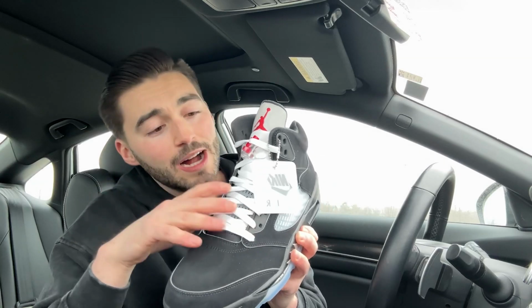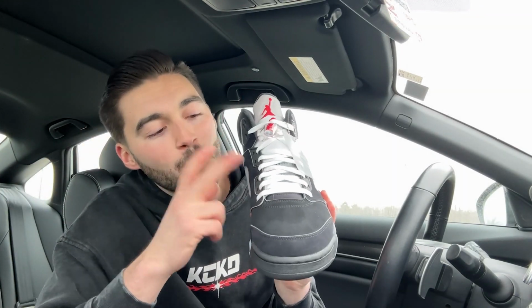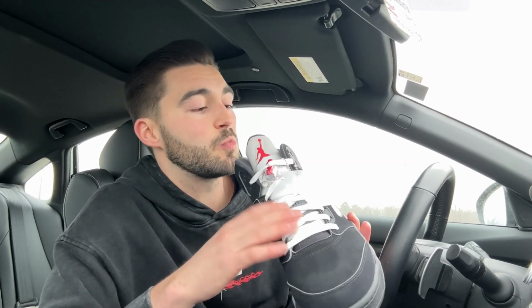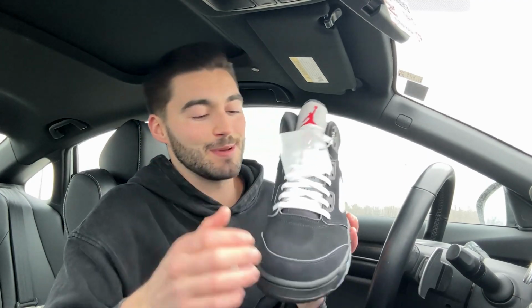Now, I don't wanna go over too much of them, but I wanna know, right out the gate, are you going white laces or black laces? And the plus is, they come with both white and black laces. For me, I'm going white lace 100%, and dude, I'm so excited. Another shoe adding into the collection, 2025, man. I'm telling you, I'm gonna have like 10 to 15 more pairs. I'm sure a lot of you guys can relate.